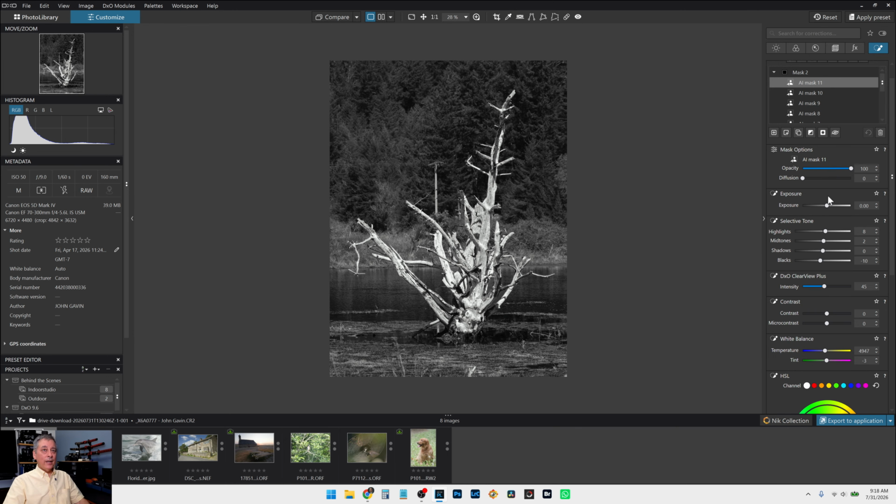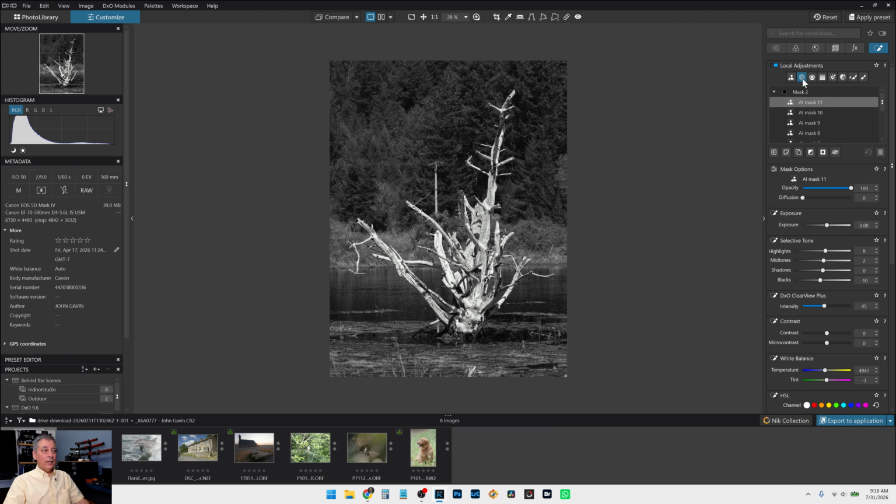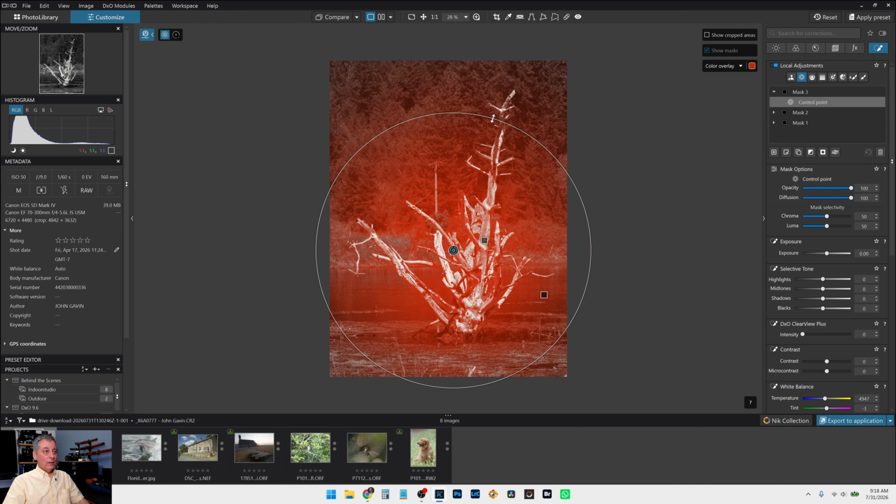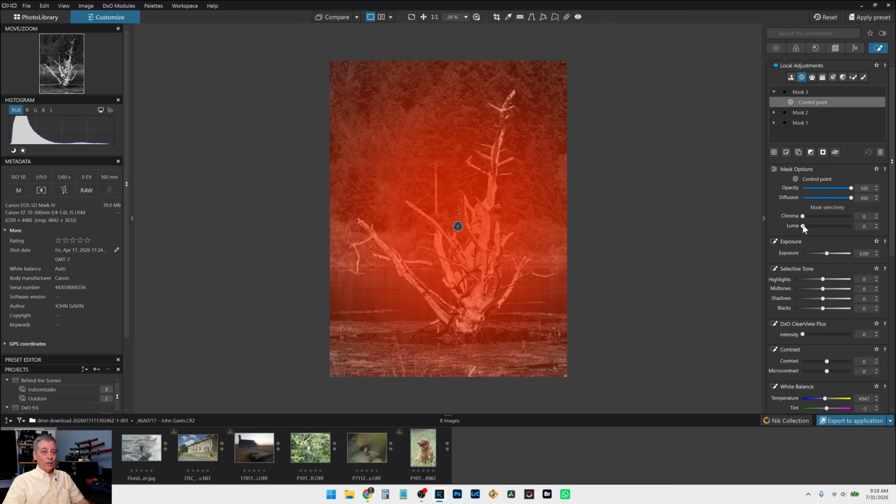Okay, let's add a little bit of vignette. So you can do that with a control point. And I'll put the vignette right about here. And then I'll just turn the chroma and luma off to 0. Invert it.